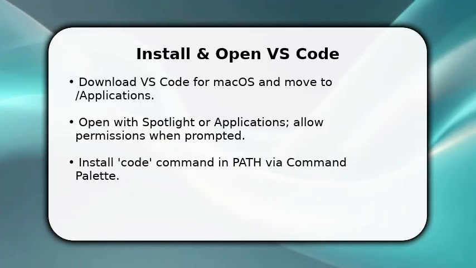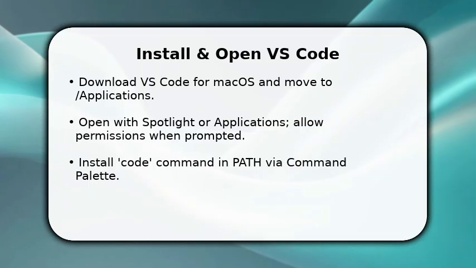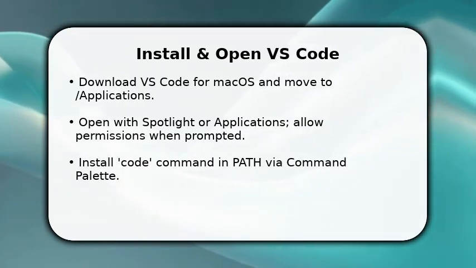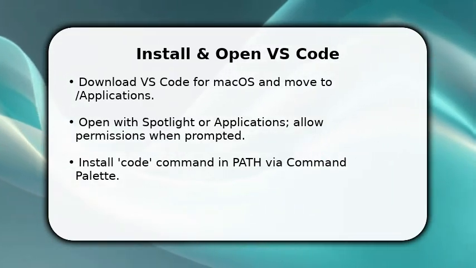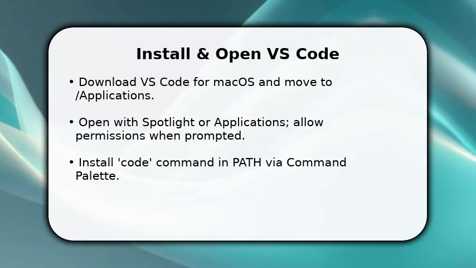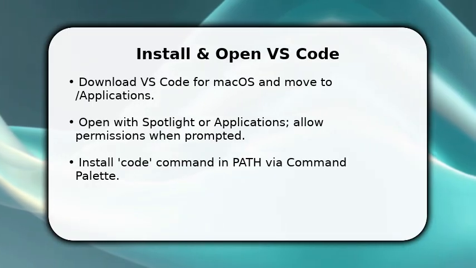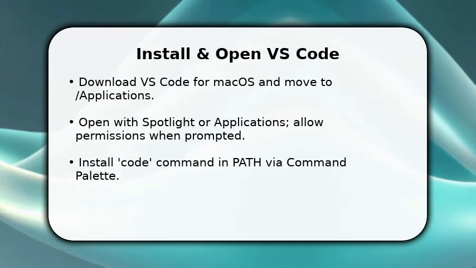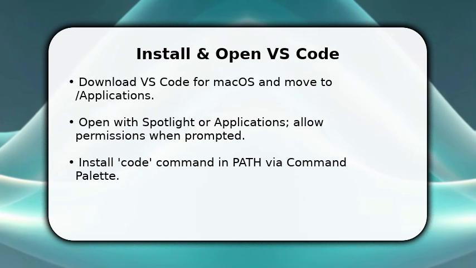You start by installing VS Code and opening it from Applications. This gives the app proper permission and Finder visibility. Once done, install the shell command. Open the command palette, type shell command, install, and add the code command to your path so you can launch from terminal. Make sure to grant any security prompts for extensions or tools. This first step lets you switch quickly between terminal and editor, which speeds up workflow and prevents path errors later.